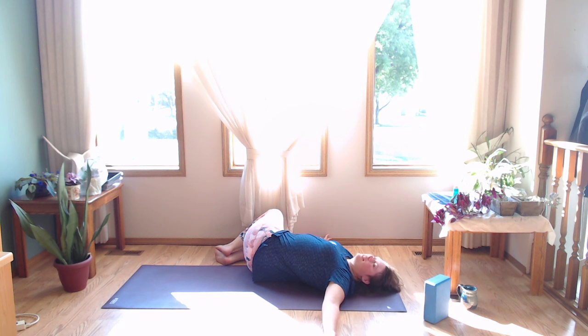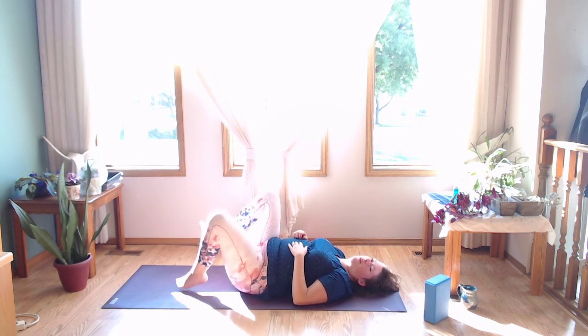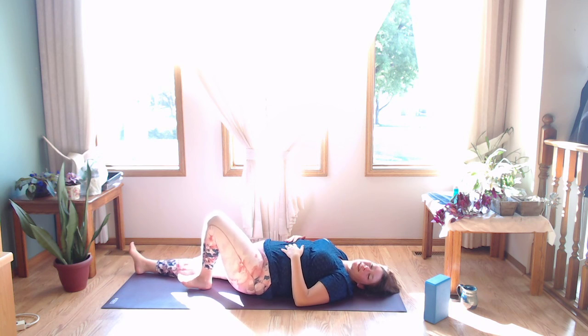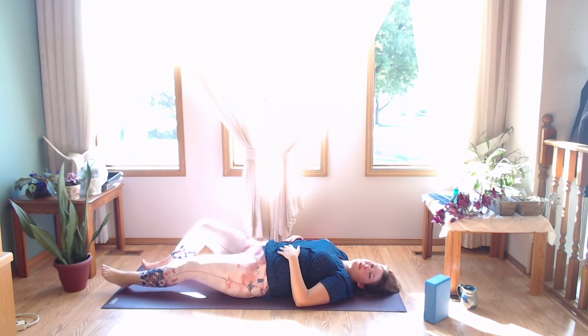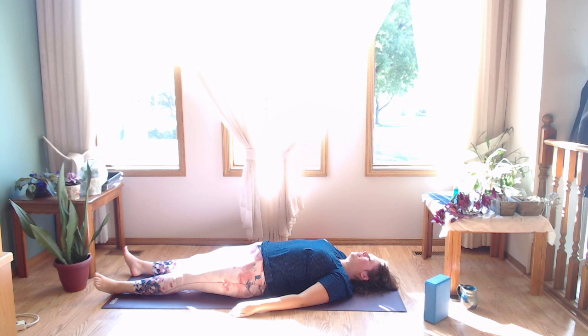Beautiful. We're releasing my neck, legs swing up, and then making your way, whenever you're ready, into that final Shavasana. Maybe your legs are extended long. Maybe you keep the feet planted. Maybe you do a little cobbler pose. Whatever you prefer. Just start to get real nice and comfy.